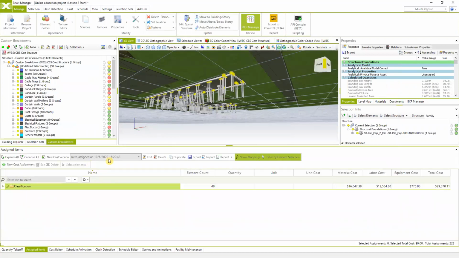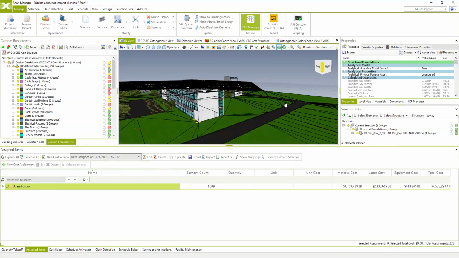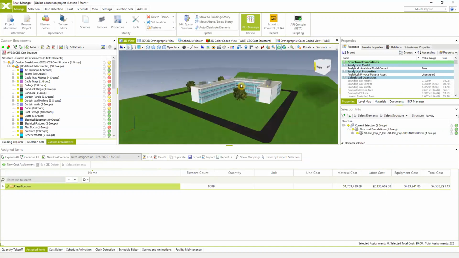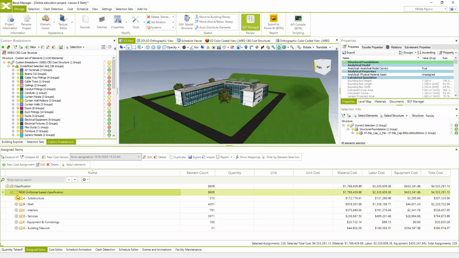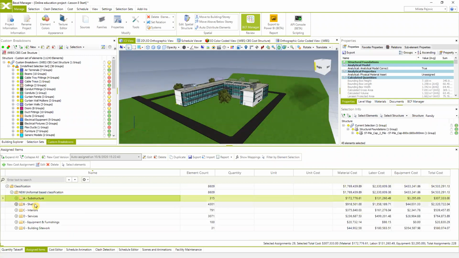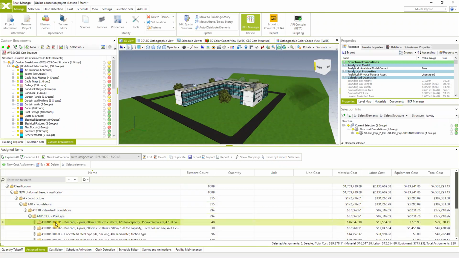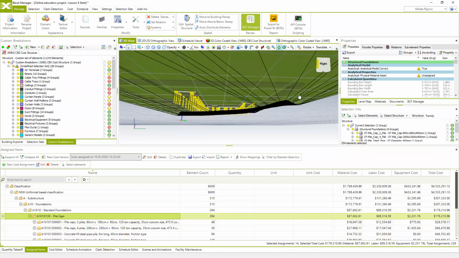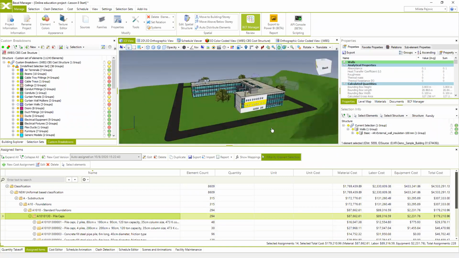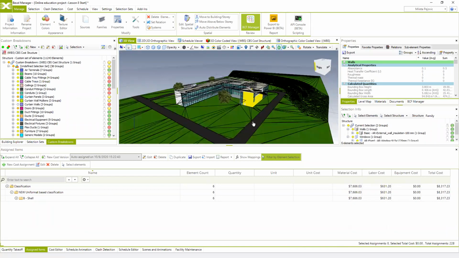And within the assigned items, you see the automatically assigned price in the cost version. We can turn off mappings or turn off the filterings, and then you see the total cost for the project. And for each classification and cost item, we can see the price, we can see the elements, we can select elements which are included in the quantification, or vice versa, we can select elements, filter by element selection, and we can see the price of selected elements.